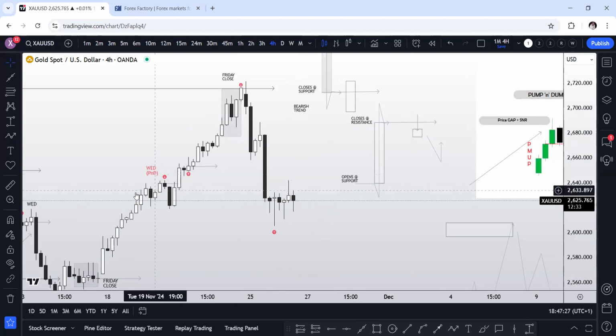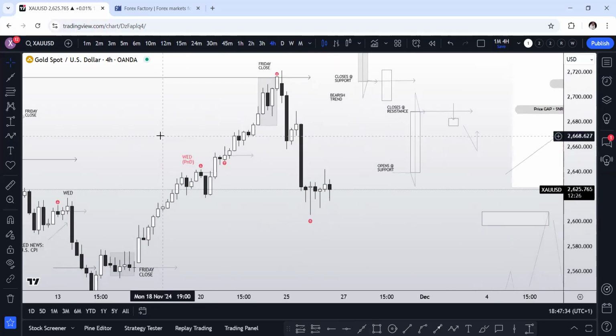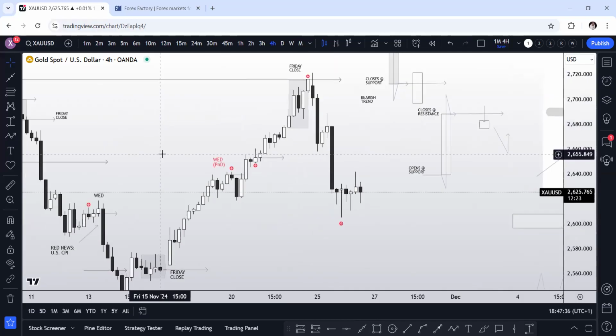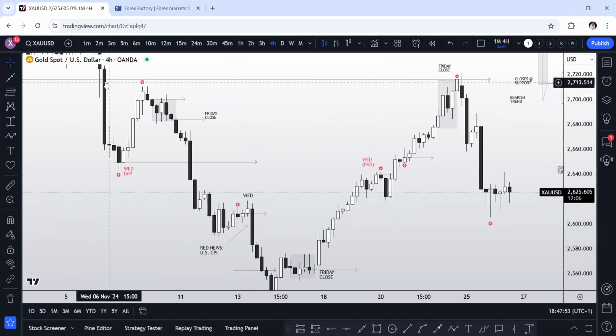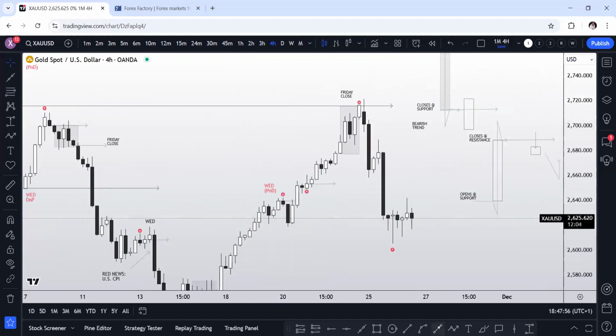So we want to see, this is Wednesday. Let's look at it from the closing price of Wednesday. We see the consistency of this pump and dump and pump scenario. Here, this is Friday, right? Friday closes. This is a pump into a particular resistance in the past, a price gap in the past. We have Friday's market pumping into that price gap.